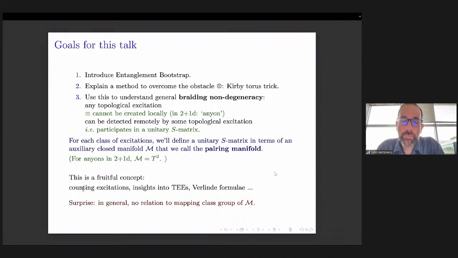It gives us some insights into the reason that Kitaev and Preskill and Levin and Wen had to consider this particular combination of entanglement entropies to produce the topological entanglement entropy. And it also leads to Verlinde formulae, which is a relationship between the S matrix and, let's say, something about fusion. Maybe that's the best way to describe it. So it generalizes the ordinary thing in the familiar Verlinde formula.